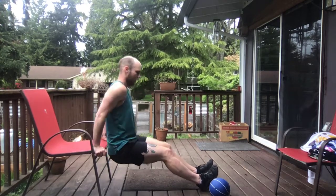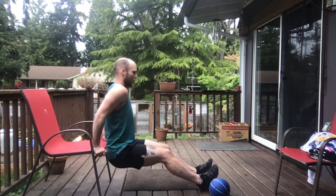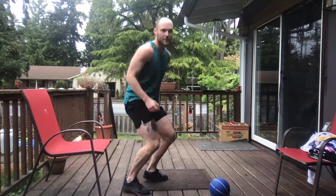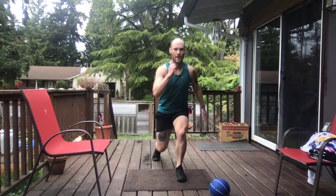5 more. 2, 3, 4, and 5. Now we've got those reverse lunges to high knees. 15 on each side. Again, squeeze that core, bring those shoulder blades down back. You guys are looking solid.